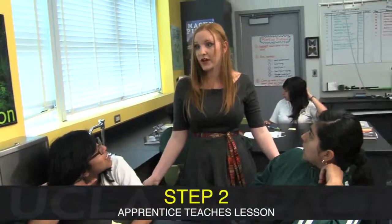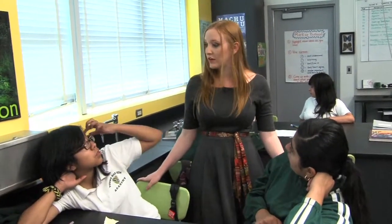My objectives today were for the students to basically pick a topic for their project — the community health project. I wanted them to pick a topic they could use for the rest of the project and complete a proposal outlining what they want to do for their final project. Air pollution — so your main topic is air pollution and your solution is less driving, like trading cars for bicycles.